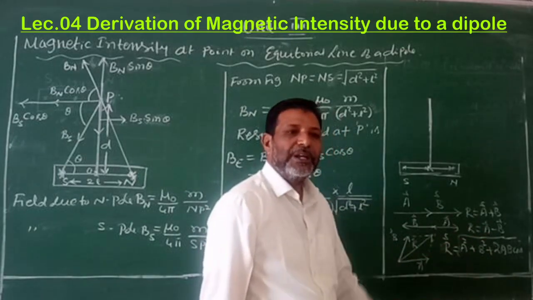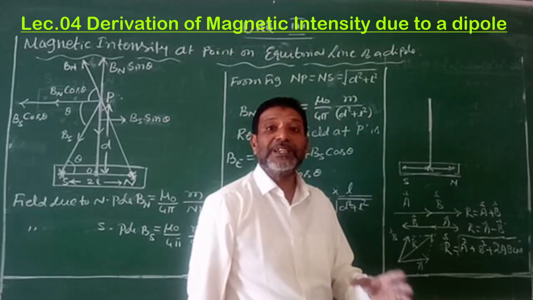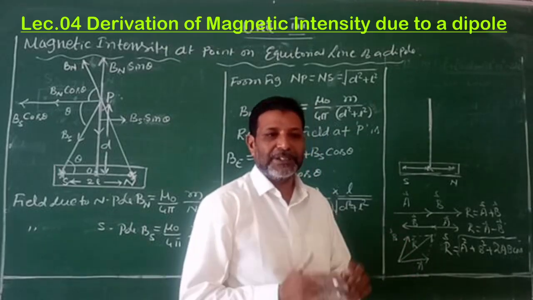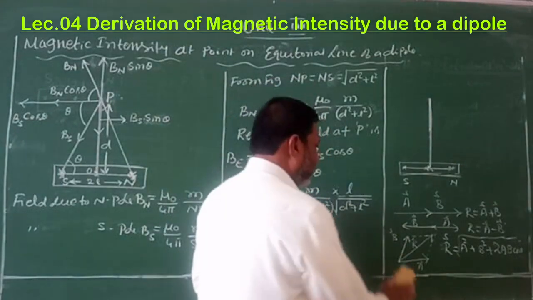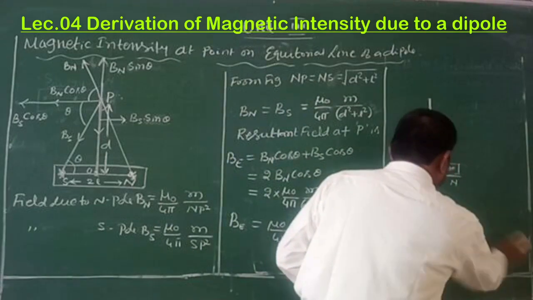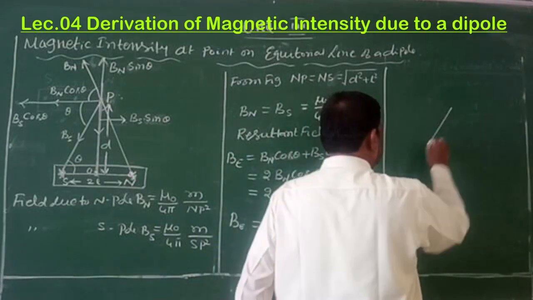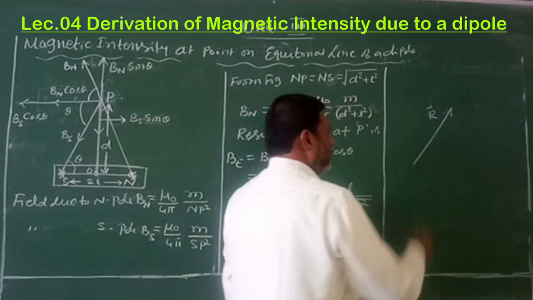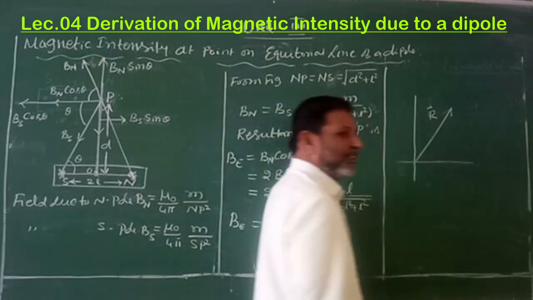And one more method for the determination of the resultant of any two vectors is the method of resolution of the vectors. Now, what is the resolution of a vector? Carefully see here. Suppose you have a vector R bar, then this is resolved or split into two components.